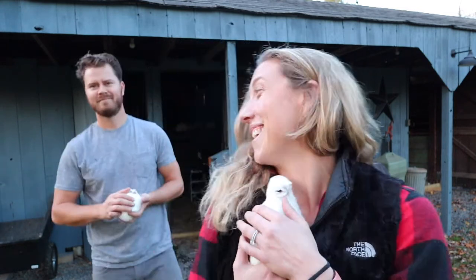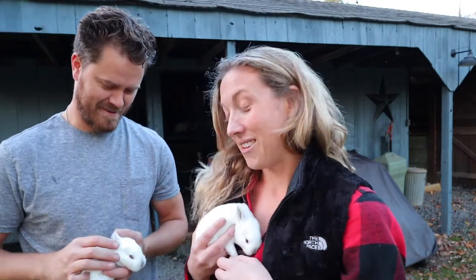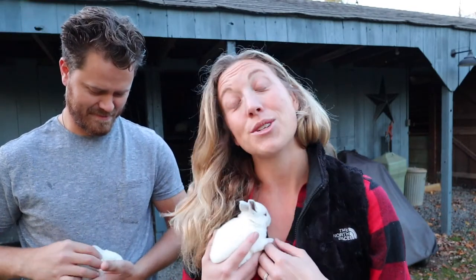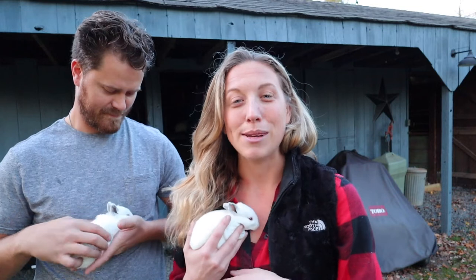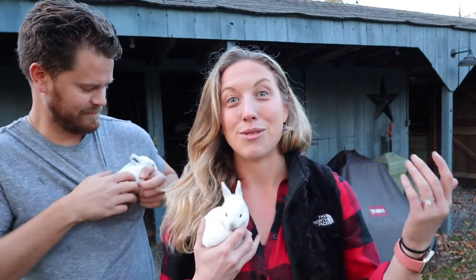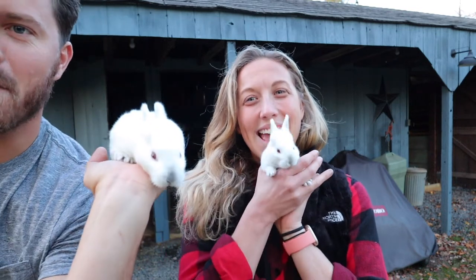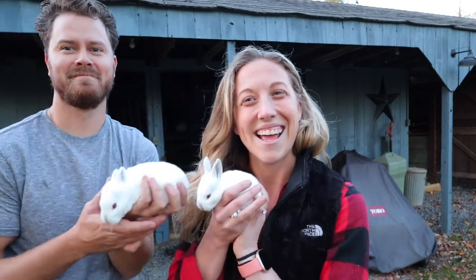The does are really great at taking care of their babies — they're really great moms. We love all of our little rabbits; they're such a great addition to our homestead. One other fun fact before we go: in regards to breeding, you can breed your rabbits at any time of year. There's not any certain time that you need to do it, although it is less likely in the heat of summer and the really cold of winter.